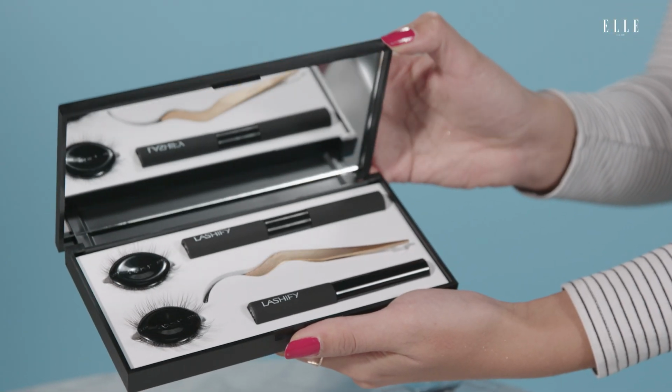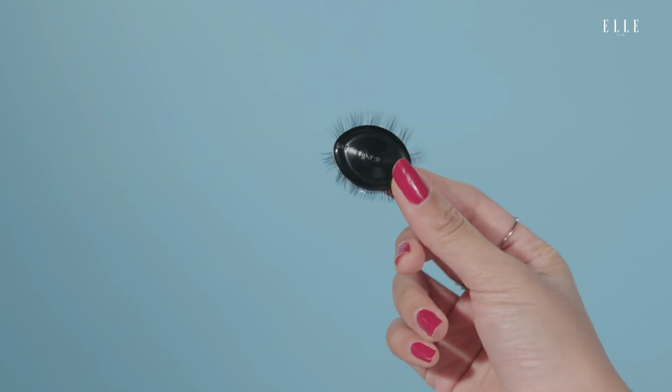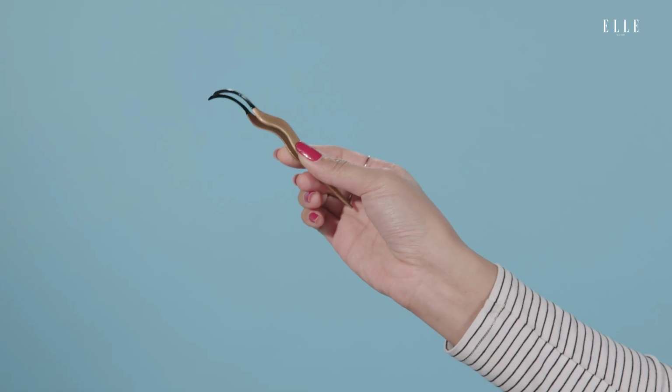The Lashify control kit comes with 4 pieces: the actual lashes, the bonding solution, the fuser, and the sealing coat. This whole thing is $125, and then the individuals are about $20 each, and there's also membership opportunities. I'm going to try out these lashes and see how well they hold up over the next few days in New York City. Let's put them to the test.